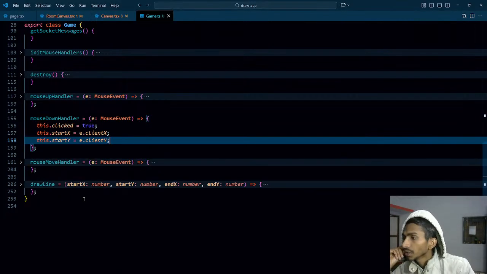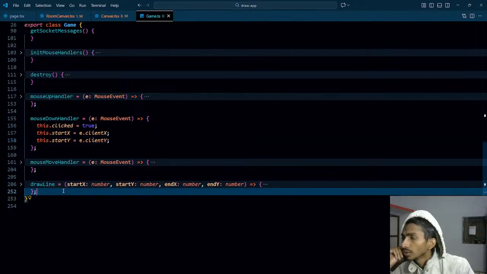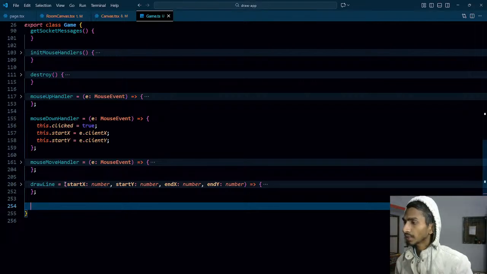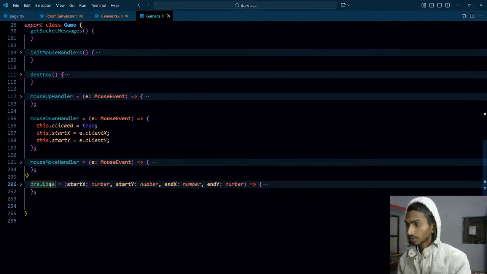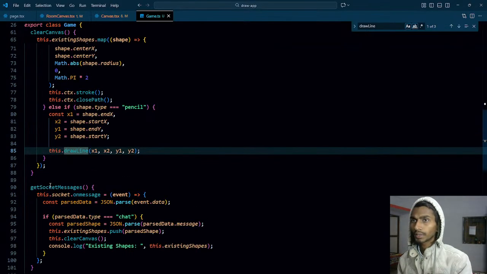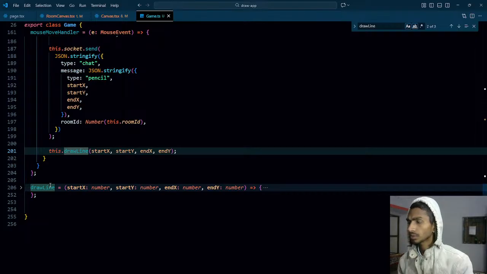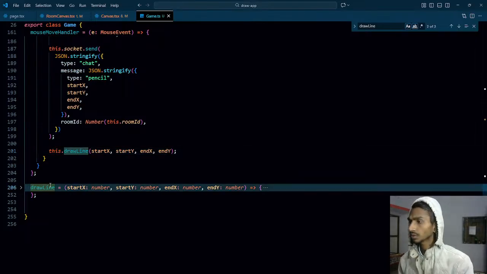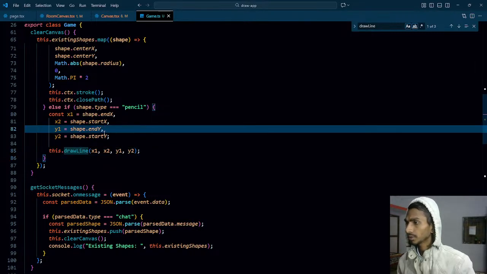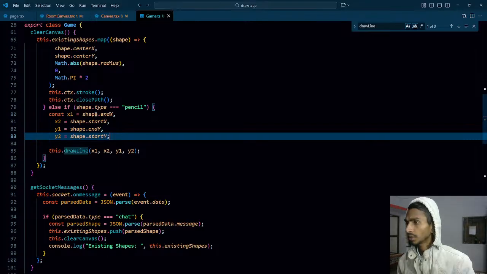So ultimately let's create a function that will be named, even before that let's check out this draw line where all it's being used. Draw line, it's being used at 3 places. This is the first one, second one, and where is the third one? This is the first one. Okay, and what all I am sending here, shape and x, x, y.